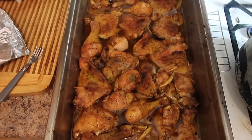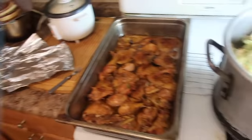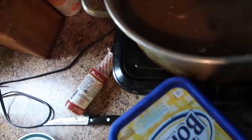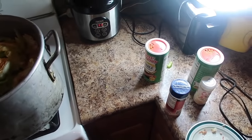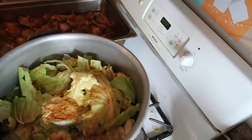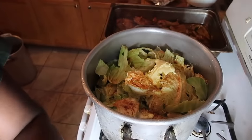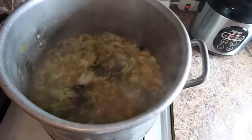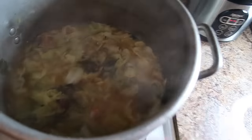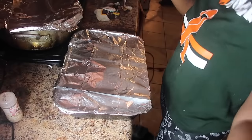Check out that baked chicken, you guys. Oh, yes, honey. Check it out, check it out. Get them good old black-eyed peas. And cabbage. They getting ripe. Y'all stay tuned. Check out them cabbage. And now Mama Jones is about to cut them off. Look at them. Yes, yes. Now stay tuned.